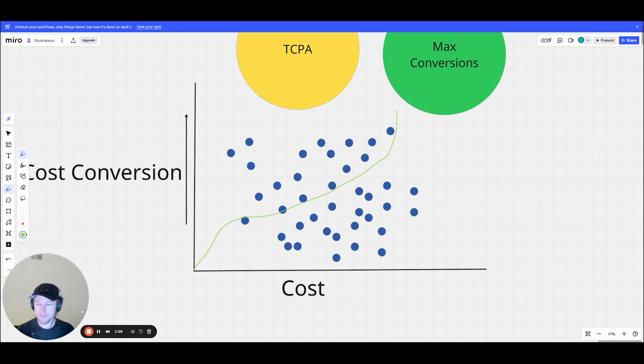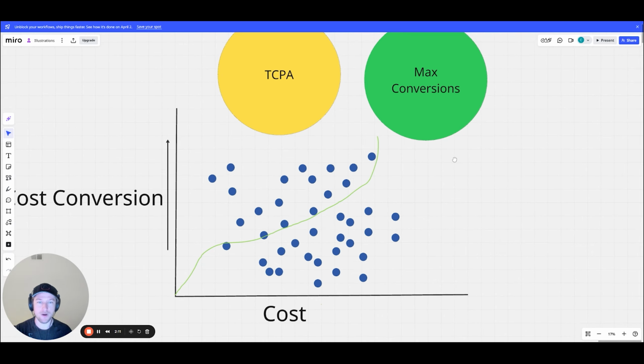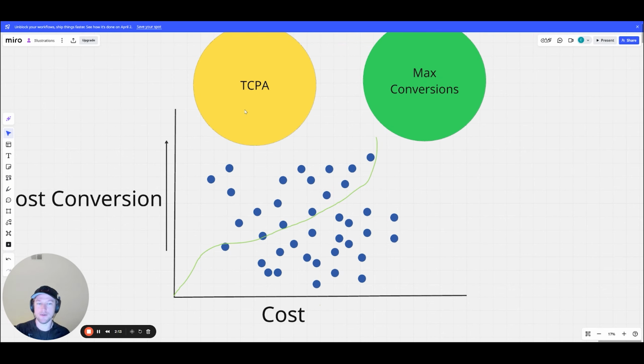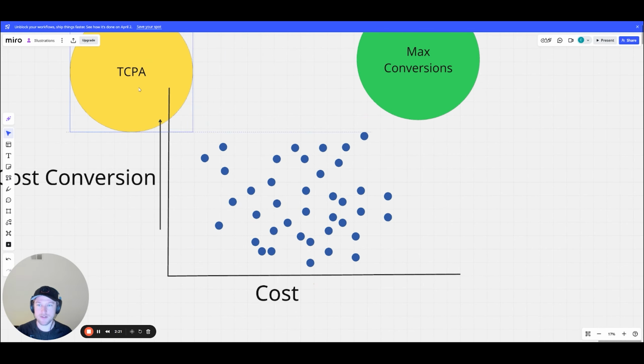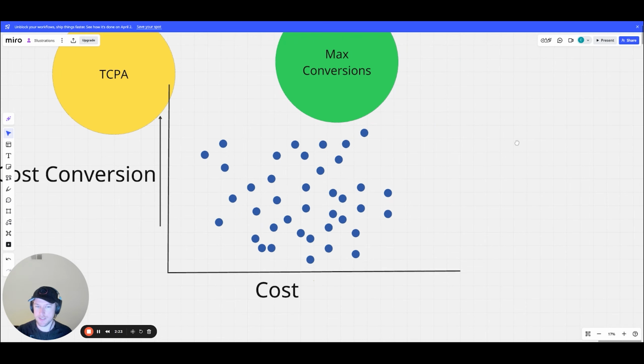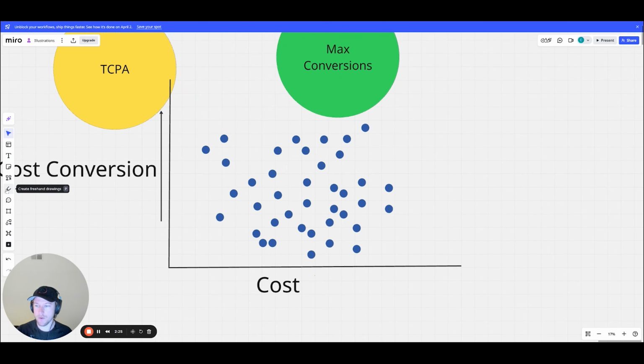And so, with that being said, a lot of people have the question of, well, which bid strategy is going to do better, right? So if I give you this illustration here, let me visualize it. Max conversions, I'll do this one first because this one's easy. Max conversions is going to look more like this, right? It's going to be kind of a slow arc up in the overall cost per conversion. It's going to be pretty consistent is what I'm trying to say.